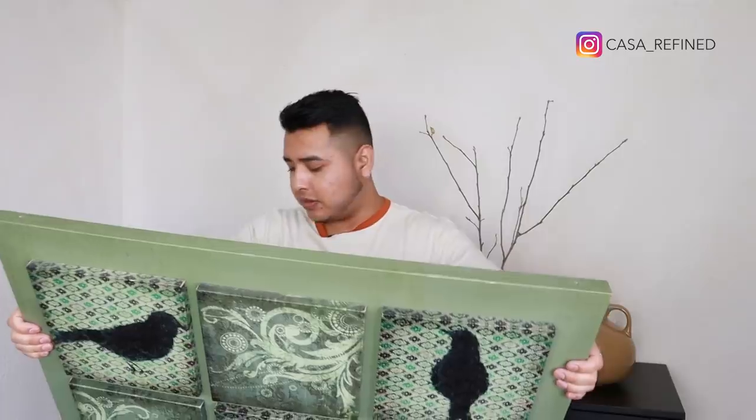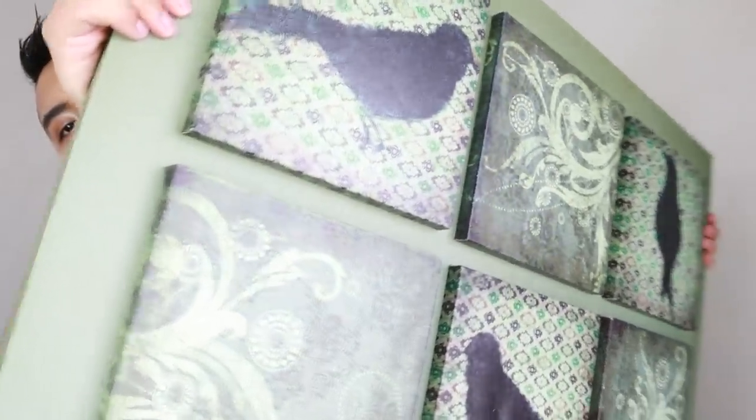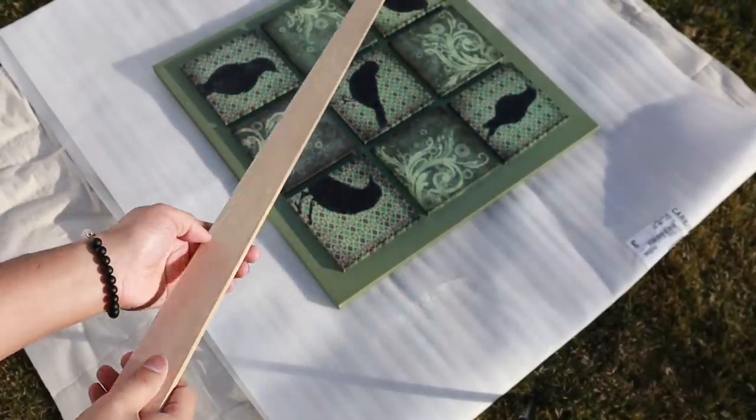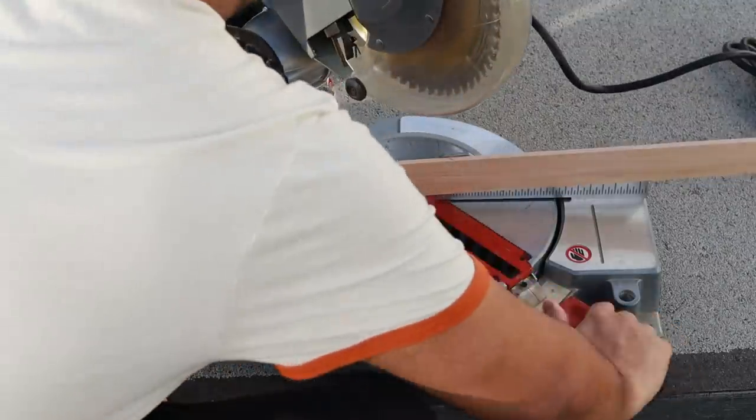What are your thoughts on these birds? Check out these birds — they're chilling, but they're not going to chill in this house because I'm going to paint over them. This is actually just a generic art print from like Home Goods or Ross — you can get framed art there that you can paint over if you don't love it. We're going to paint over this because it's just not the vibe. Check out the little canvases — I think this is like nine smaller canvases mounted onto this larger one. We're going to paint over it and create a nice maybe colorful vignette. We'll see where this takes us and maybe even do a floating frame for it. This one's a little bit out of order, but I was just trying to take advantage of the sunlight. I started off with making the frame and cutting that down to the right size. I'm not going to make this one a floating frame — I'm just going to attach it to the canvas as is.